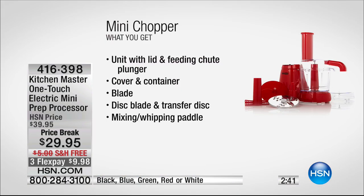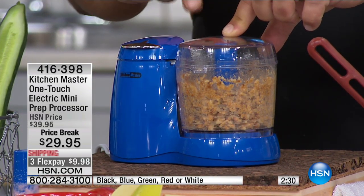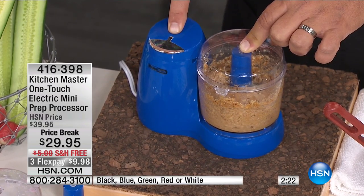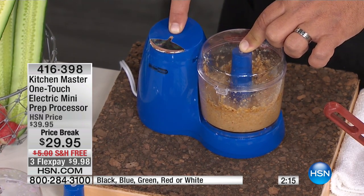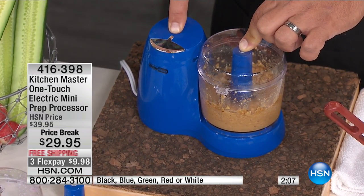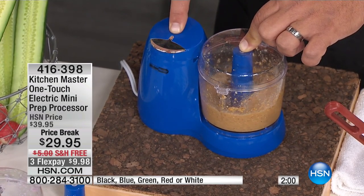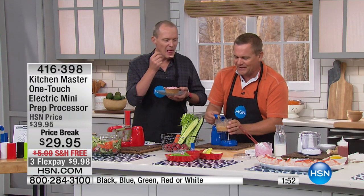You're getting the whipping blade, the serrated blade, plus the grater — all inclusive for less than $30. I've got roasted peanuts, a little bit of oil, and a little bit of honey. These are honey roasted peanuts, so I didn't add any extra honey — just a tablespoon of oil. When that chopping blade hits these nuts, it actually releases the natural oils from the nuts, and now we're making peanut butter from peanuts. No added preservatives, no added anything. You can make almond butter, cashew butter — use the nuts of your choice. It's fresh, and it's a quick, healthy afternoon snack for your kids.